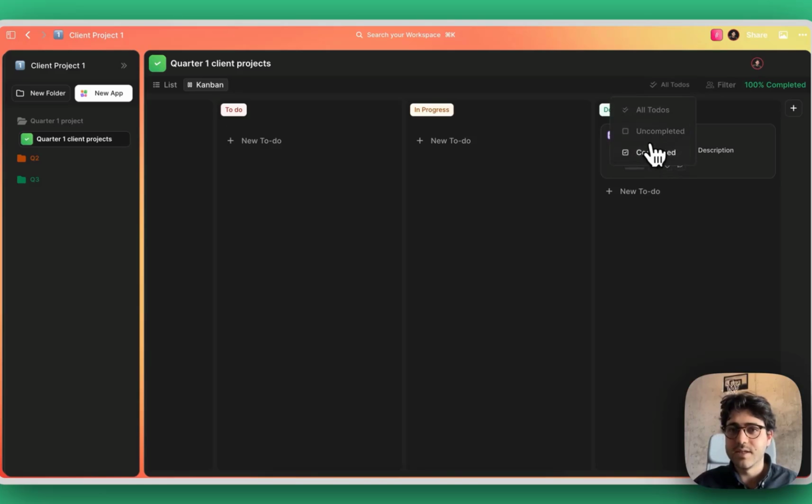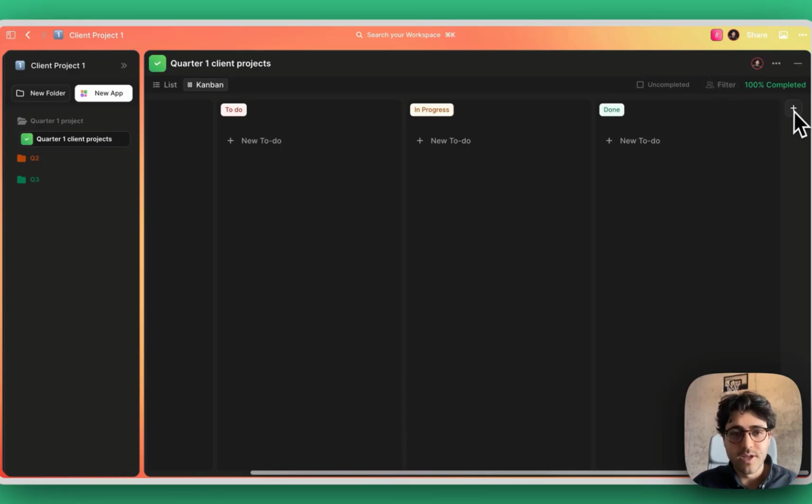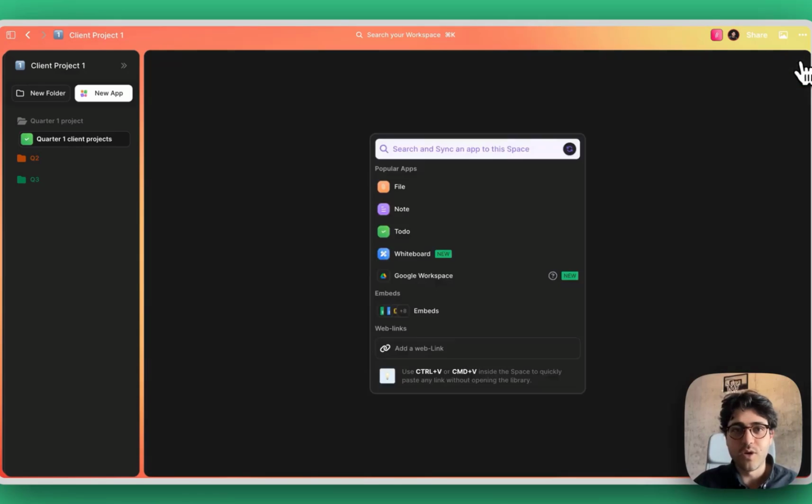We can select, let's see, just the complete one, which is here, but incomplete then filters everything. I can also filter for myself, new labels and so on. So there's a lot to discover with the to-do app. But let's move on to our second application from the sidebar here, which we didn't add.